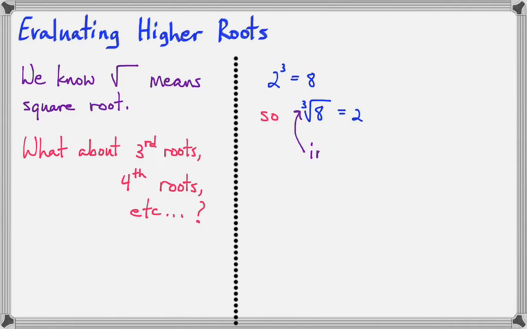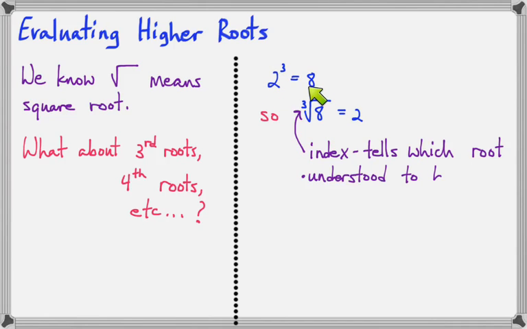Well, it's like this. If 2 to the third power equals 8, then we can turn that statement around and write it like this. The third root of 8 equals 2. Notice that the radical symbol now has a little number in the crook of it, which tells me what power it took to change 2 into this number. Now, this number is called the index, and it goes in the crook of your radical.